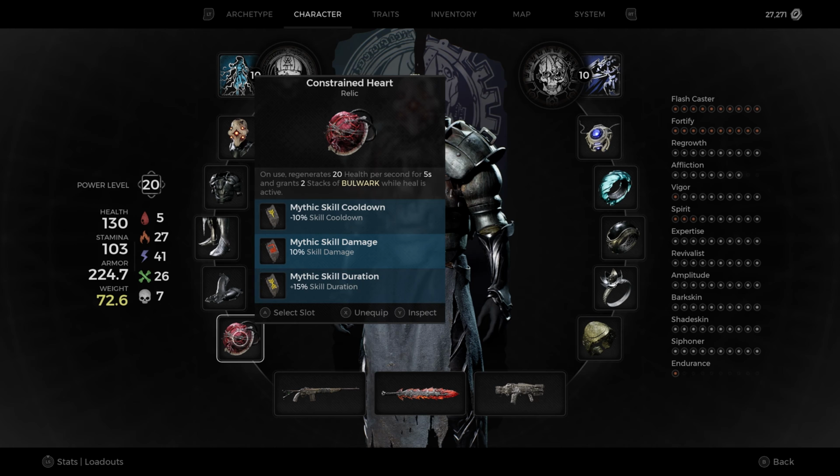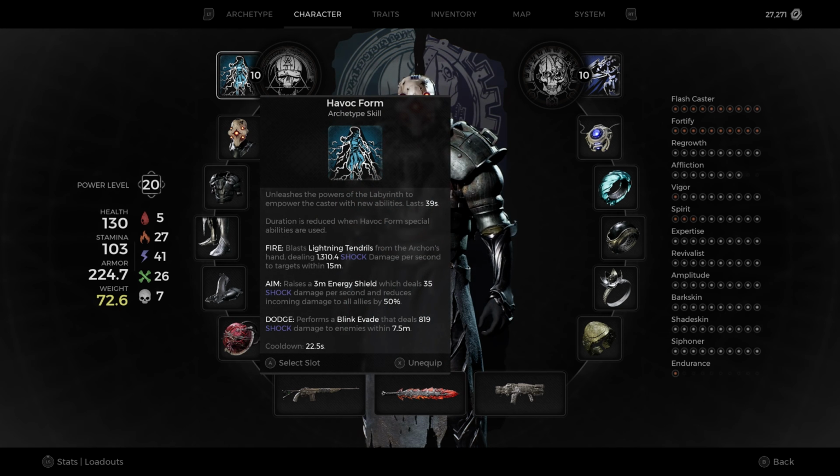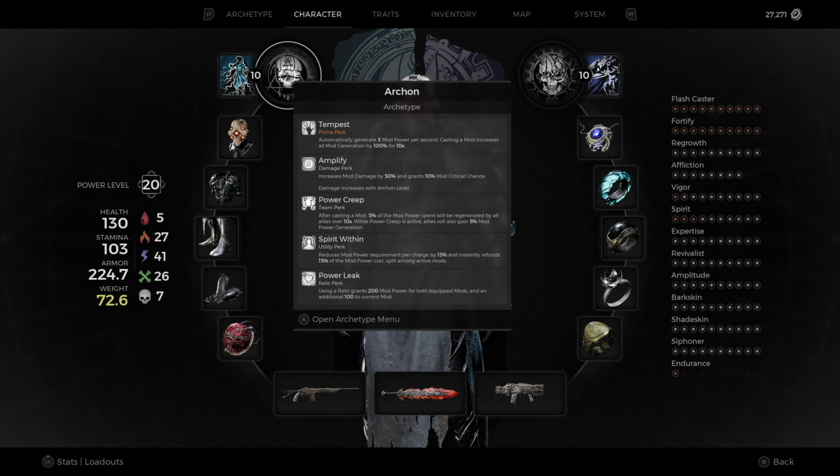And the mutator we use is Bandit for a chance at more ammo. The melee weapon I use is the World's Edge, but there are a few others that can replace it. Let's take a look at our Relic Heart. Again, we use the Constrained Heart, and on it we have skill cooldown, skill damage, and skill duration.